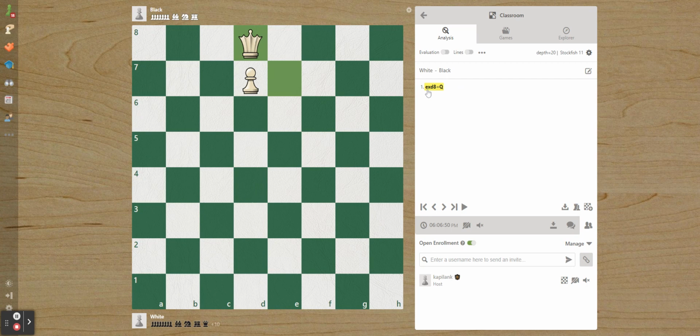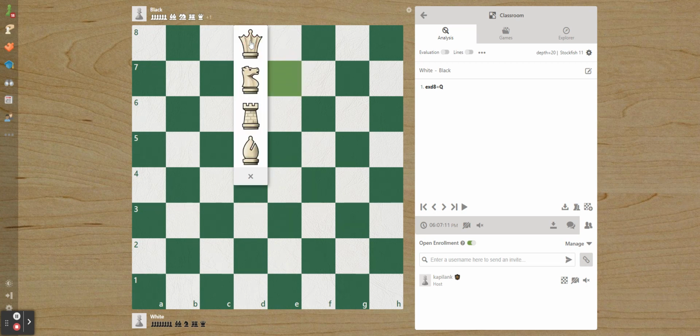So now you might be wondering, why are we using this e? Because I said that there was no symbol for the pawn. But what you do is you use the file that the pawn is on. So you see that this pawn is on the e file, right? So then you say that this pawn on the e file is taking onto d8, it's changing into a queen.